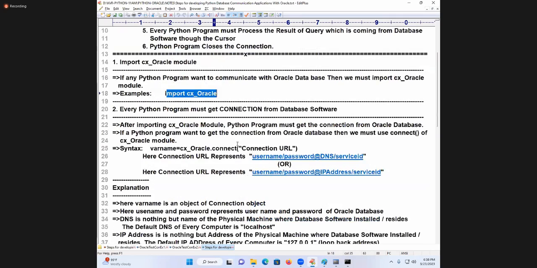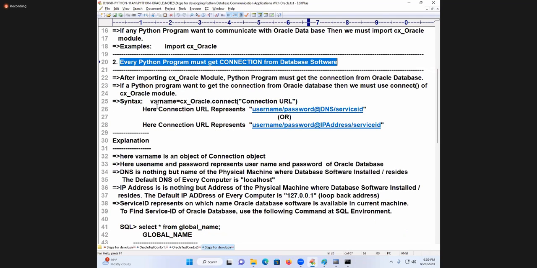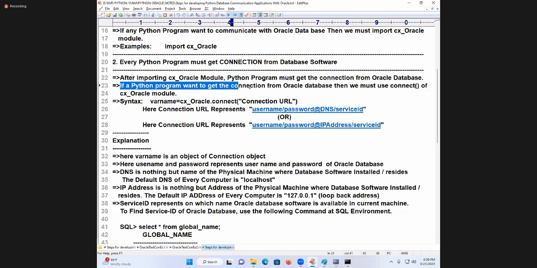Next, the most important explanation I said: every Python program must get a connection from the database software. After importing the cx_Oracle module, the Python program must get the connection from the Oracle database. For that, we must use the connect function of the cx_Oracle module.